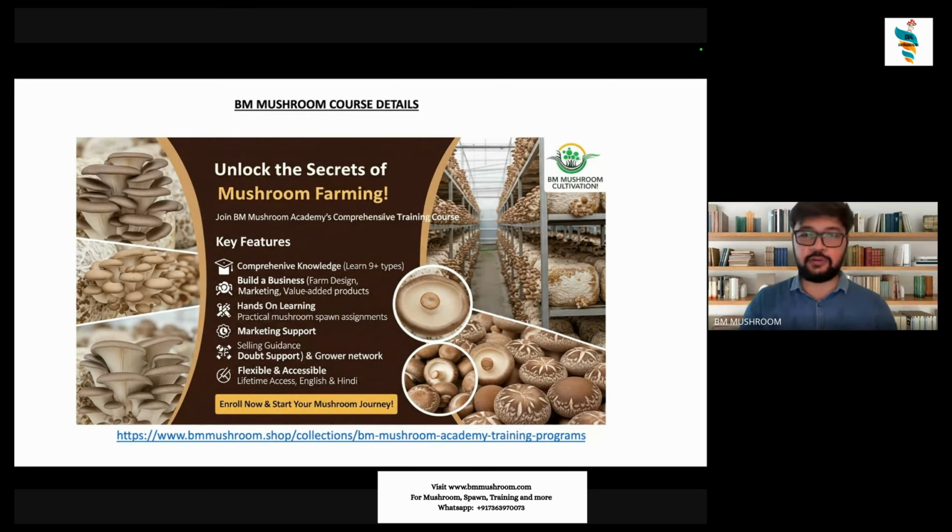We will teach how to make spawn, how to make a farm, and what the requirements are. Whenever you need support, like a mechanic or vendors or setting up your whole farm, every kind of support is included there. We will provide you links and data, and you will learn each and every variety: how to grow mushroom, when to grow mushroom, what the different varieties are, and the different ways of growing mushroom, along with tricks and shortcuts from experts who have been in this field for ages.